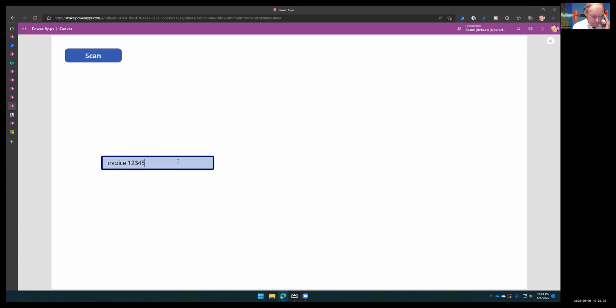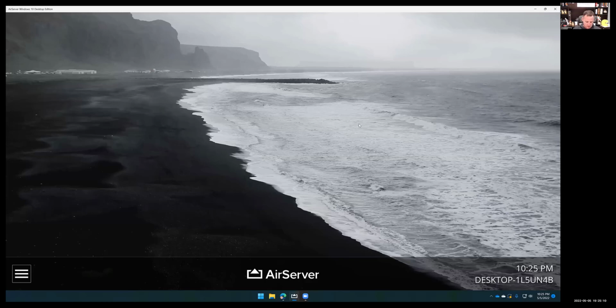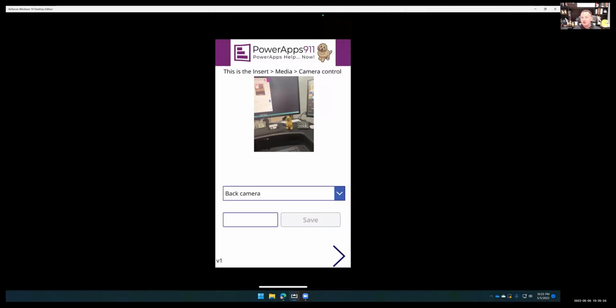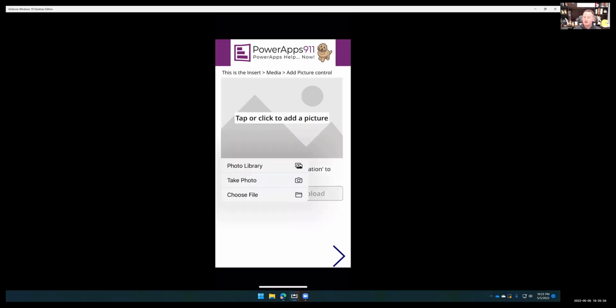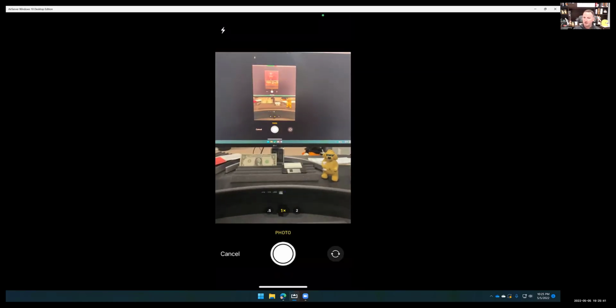And when you're using your phone camera, for instance, like in that inspection app, are you driving the camera shutter from the app or manually? On my phone, it's in the app. Well, I guess it depends, right? Let me open that back up. If I use this control, just by tapping the screen, it is taking the picture. When I used this one, it gave me the option to either use the photo library, so a photo I'd taken already, or if I do take photo, you can see that it's basically invoking my camera.